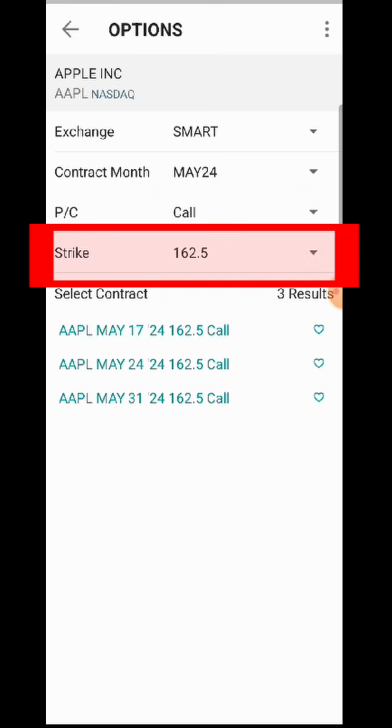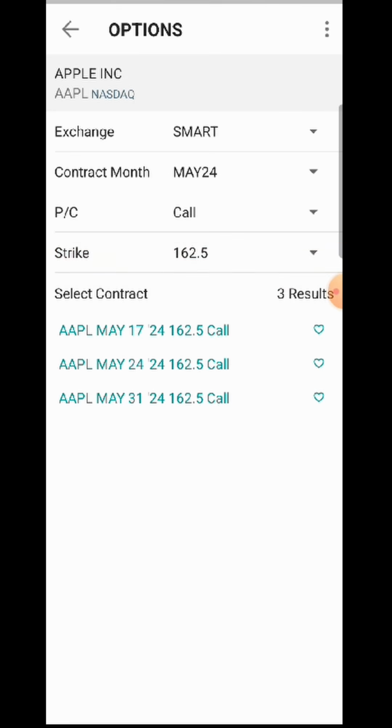From here you're also going to have your strike. For the strike, quite simply, what I like to do is one strike out of the money and 2 to 3 weeks out. I use a Fibonacci based system where I look for pullback trading. I like to go one strike out of the money because I'm expecting a bounce, and it allows me to get the premiums at a pretty good deal when I am using a pullback system to get cheap premiums.